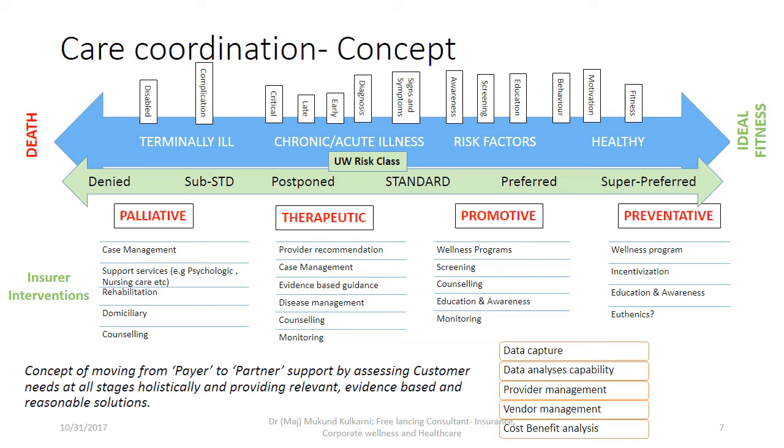the left side. And of course, cost benefit analysis is pretty much a key aspect of every activity which has been selected as a part of strategy in care coordination, because at the end of the day, it is not something which we need to do to just create a non-monetary value for the insurance company. There has to be prioritization, and one of the key parameters to decide on the prioritization is going to be the cost benefit analysis of every activity selected in the support program.